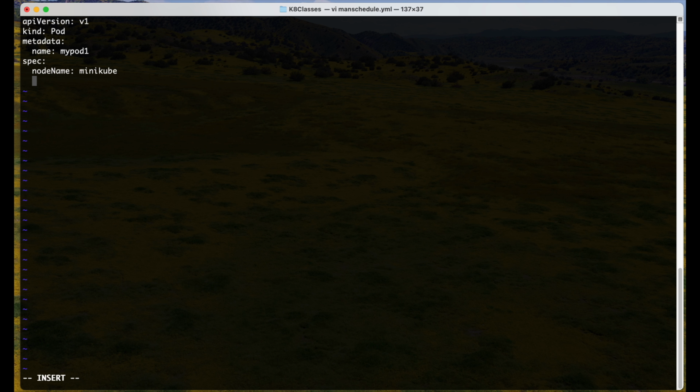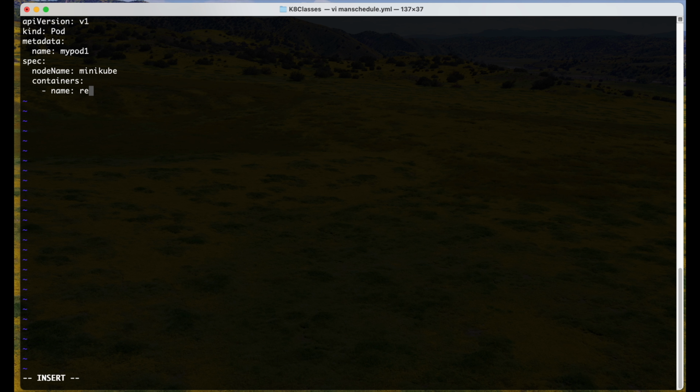Then you can use the remaining as the same, containers, hyphen name. If you have more than one node, you can use whatever node is applicable for you, whether node1, worker node 1 or worker node 2, and specify it here.